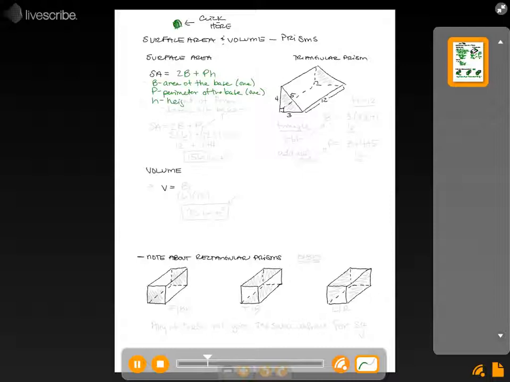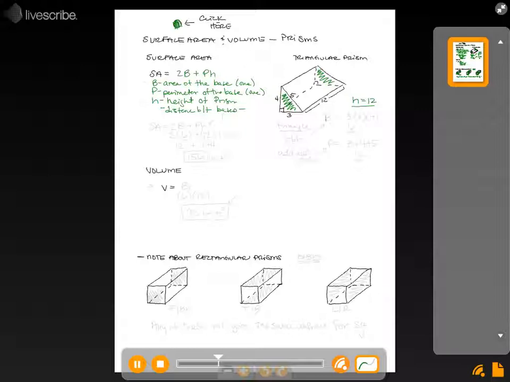H is the height of the prism. Okay, which in this case is going to be the distance between bases. And that's really how I want you to think about it. It's the distance from one base to the other. That's what we're going to call height for prisms. Okay? So if we look at our figure over here, our height is 12 because this is a base and this is a base. The two triangles, the two shapes that are identical, those are our bases. So our height is 12.